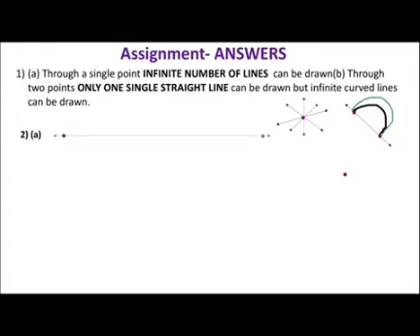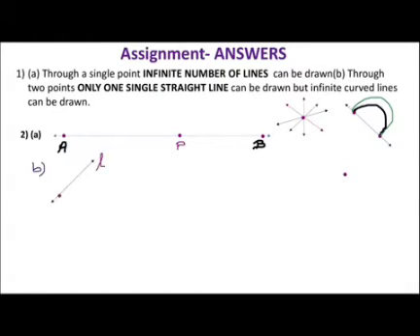The next question is, we have a straight line AB, and a point P lies on line AB. The point P is not specified where it lies on the line AB. You can mark it anywhere. It's not mentioned exactly where it is, so it can be in the center or on either side. Is that clear, children?